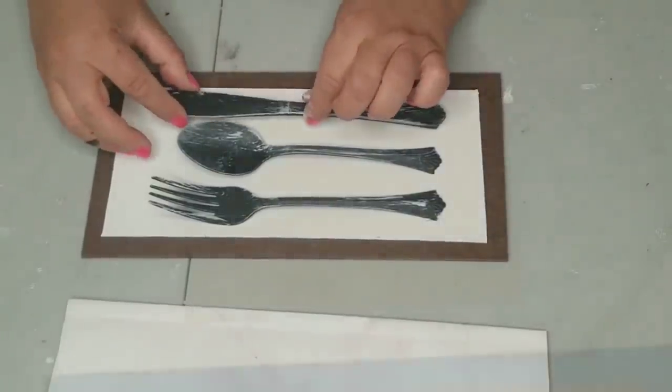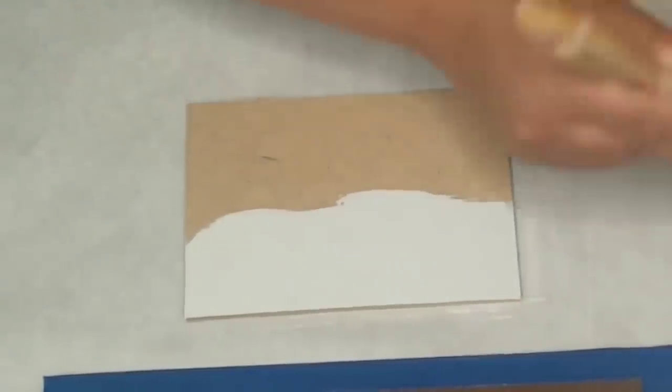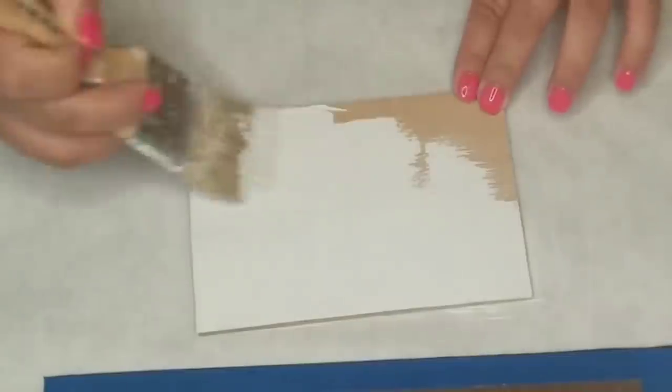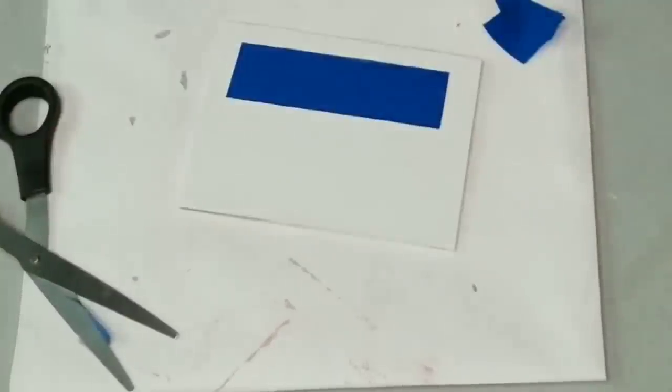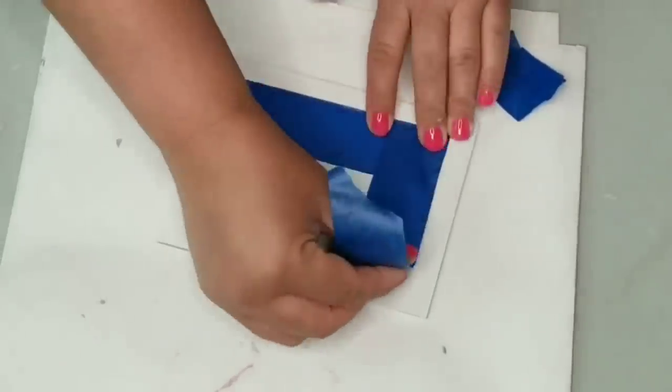From the second one, I am going to take one of the little frames and give it 2 coats of the chalk paint in linen white. And then I am using painter's tape to tape off a kind of frame, like I did with the first one. But in this case, I'm just going to actually paint the frame on.